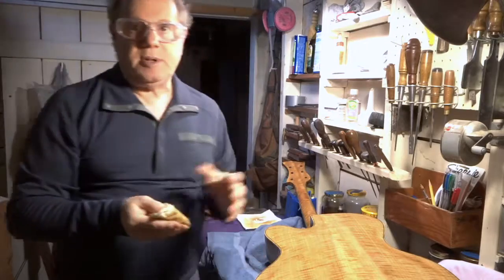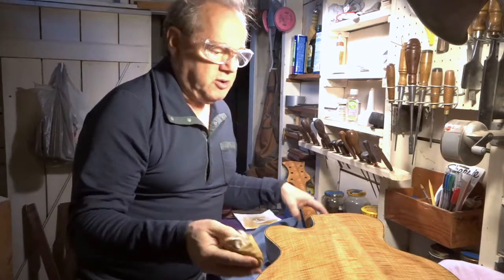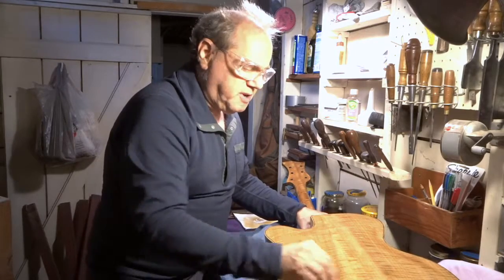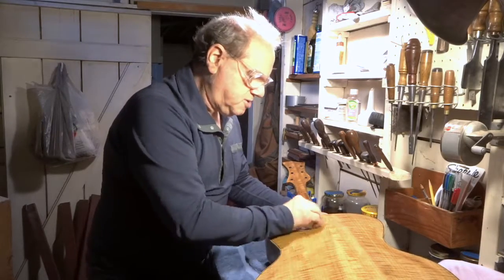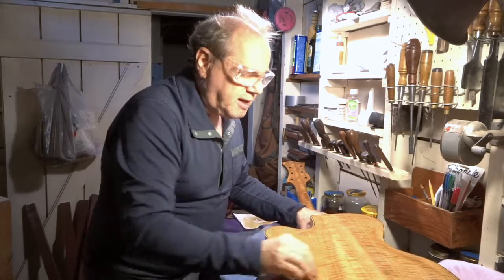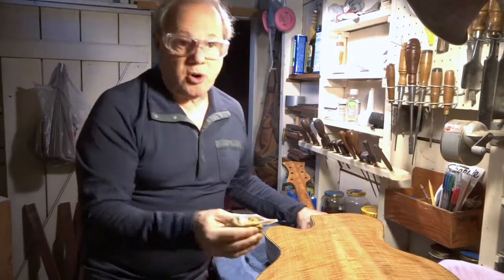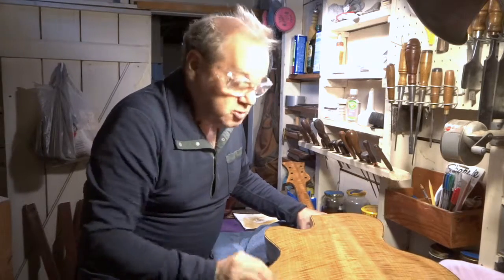But today we're typically competing against nitrocellulose lacquer, polyurethanes, other finish methods that are high gloss, thicker, and so a lot of people would like a bit heavier, especially in the guitar world. You want a high gloss, usually.